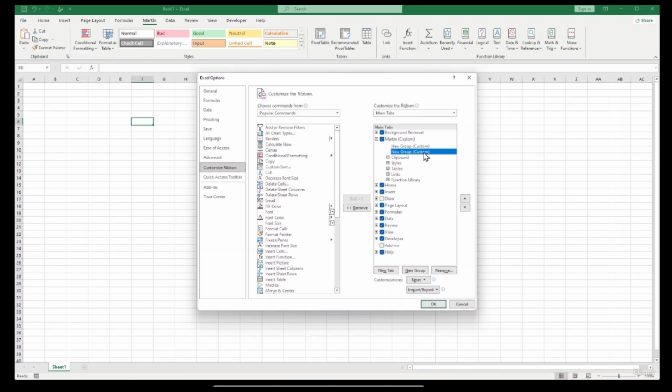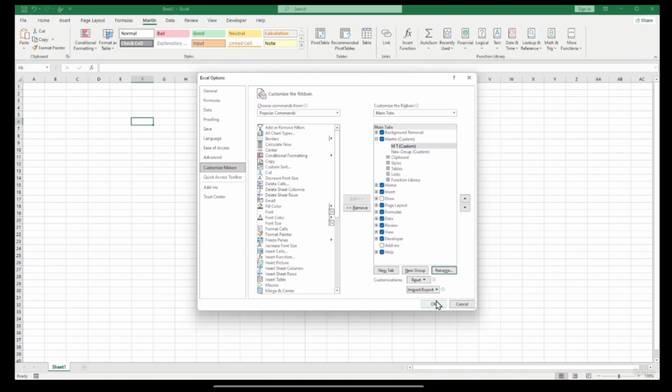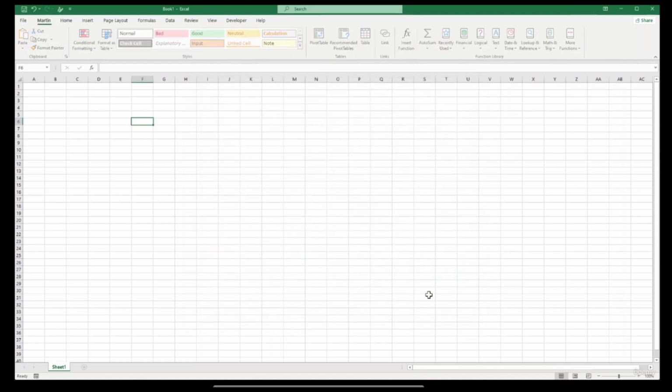So what I'm gonna do, I'm going to change the name and use a name like MT, if I say this is a kind of example, and hit on the OK. And before that, you can also use a symbol if you want for your display name. Let me choose one of them and use the OK. Then let me click on the OK. Let's see how it comes.